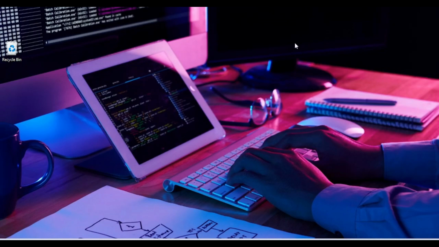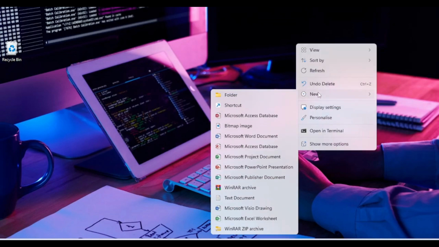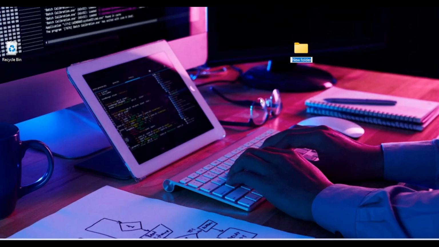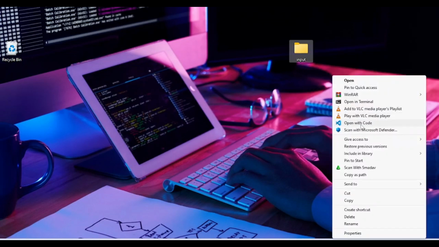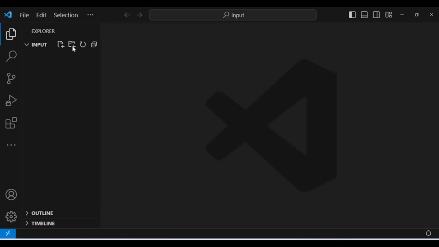So let's get started. The first thing I'm going to do is open a new folder and name it input, since we are still talking about input fields. I open it inside my code editor and create my index.html file.